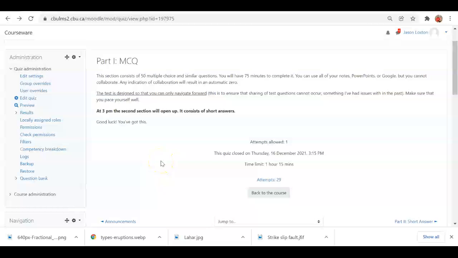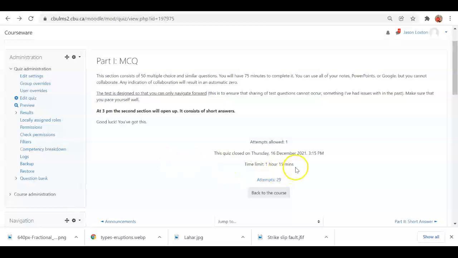Many of us have students who have official accommodations allowing them additional time to complete an exam. In the case of CBU, you would have got an email from the Jennifer Keeping Center normally giving students time and a half to complete the exam. So that's easy to accommodate in a real world setting, but how do you do it online? It's actually even easier online.